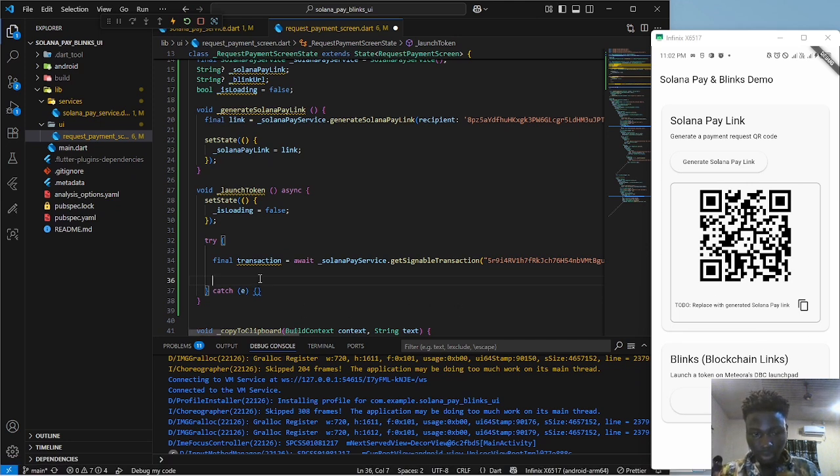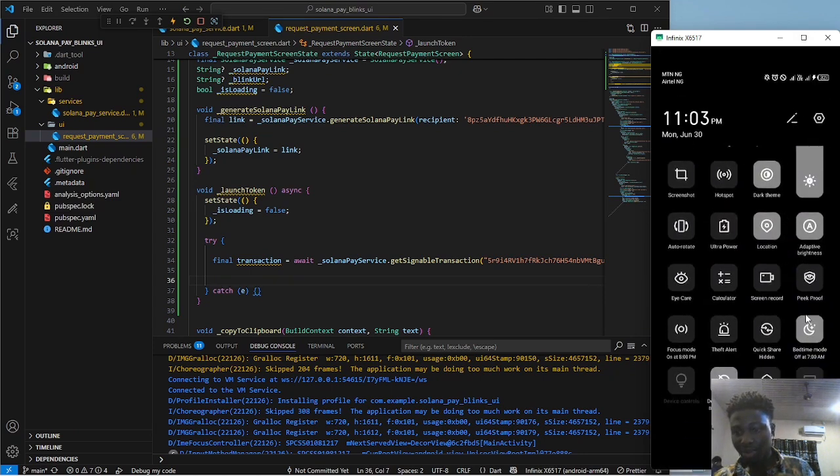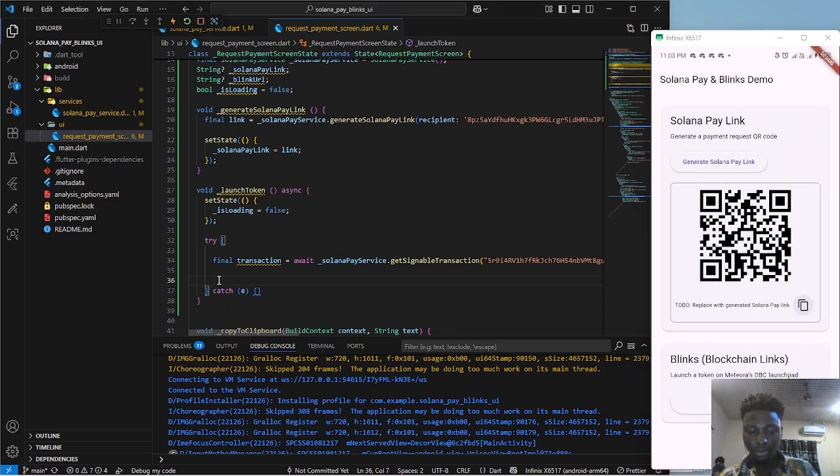So now the next thing we want to do is launch the user wallet immediately, because I'm not sure this video is going to have enough time to start watching state and say, oh, after they get the link to the signable transaction, then you wait for them to click on sign transaction and stuff. Since we can do it automatically, let's try to do that.